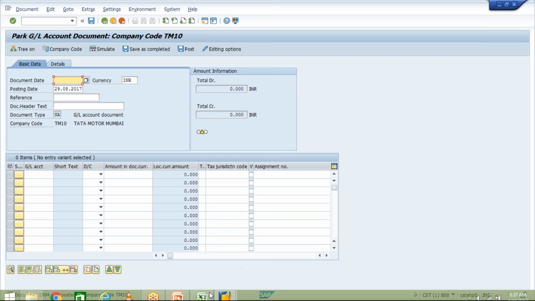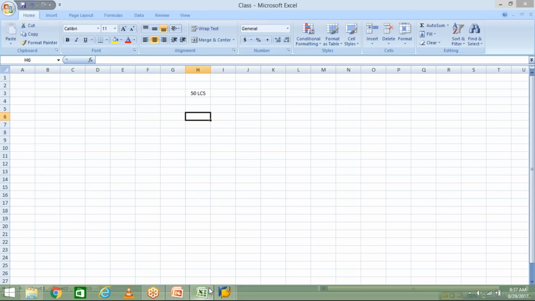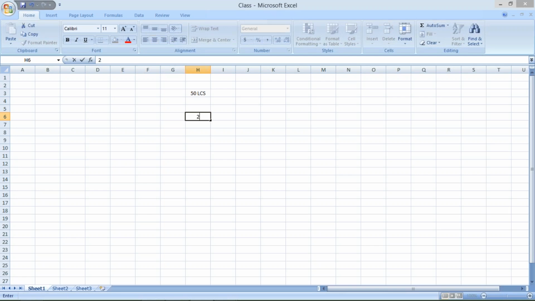Whatever their client says, like we are going to give you $5 or $1 per invoice. Okay, so one invoice $1. And if you make any mistake, then per invoice we are going to charge a penalty of $2.